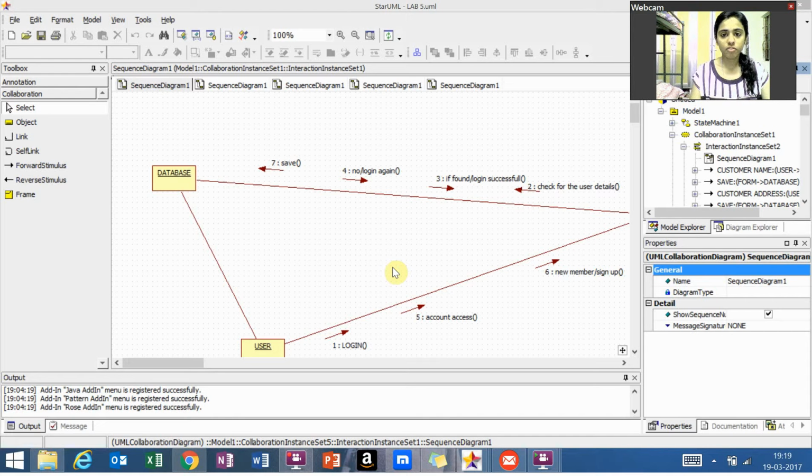Hi guys, this is ur14cs151 and today I'm going to explain my lab exercise 4, that is to create a collaboration diagram for the online bank management system. So basically a collaboration diagram resembles a flowchart that portrays the roles, functionality and the behavior of the individual objects as well as the overall operation of the system in real time.